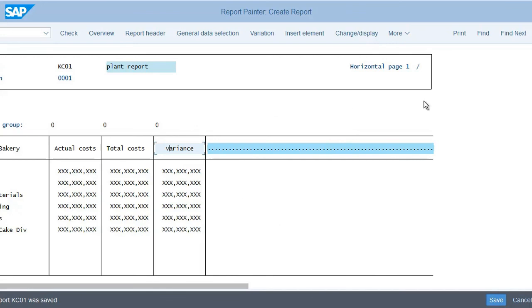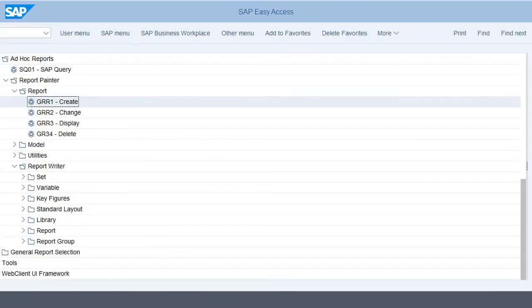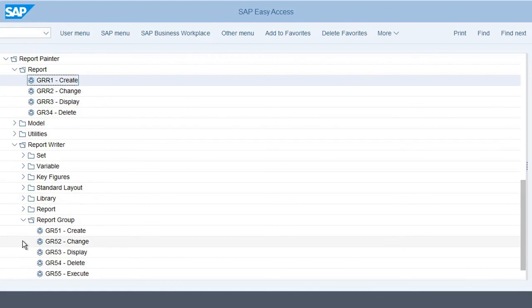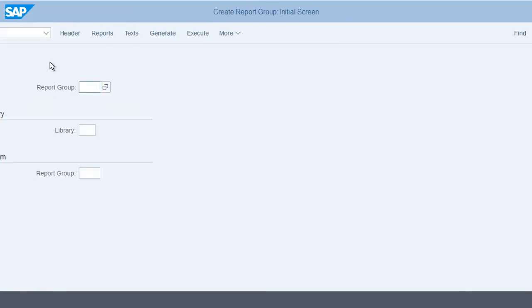Now, for those of you who have never done Report Painter, in order to get this to actually run in GR55, I'm going to have to create a report group. I'm going to have to create one. I don't think there's any here. And I want these to be my targets, so I'm just going to call it ZT.